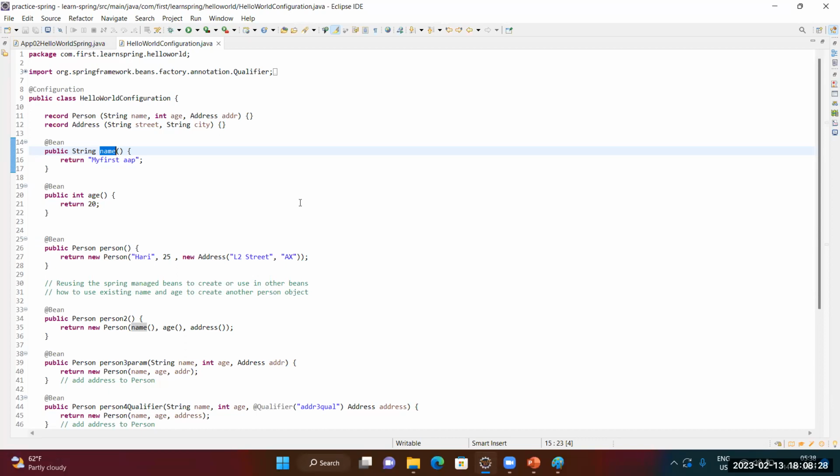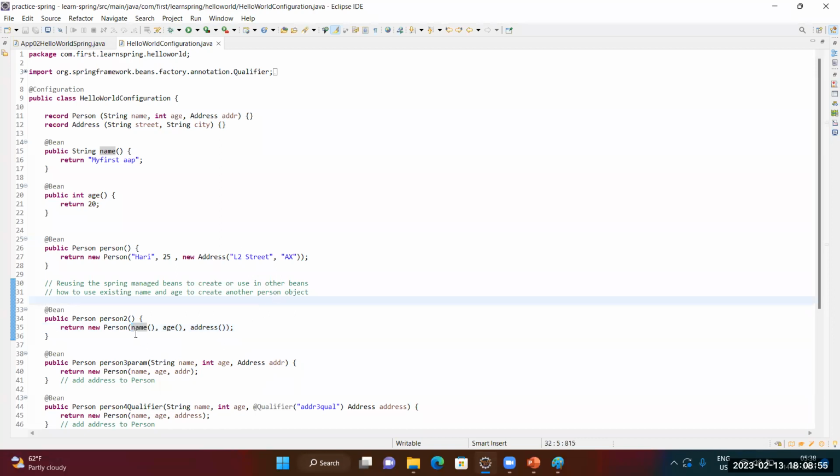There are two ways that you can do it. The first way is calling methods directly, reusing the Spring managed beans to create or use in other beans.